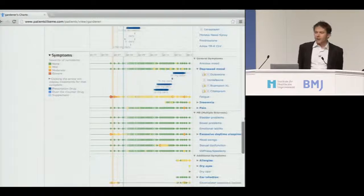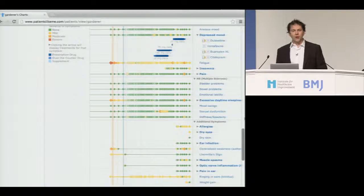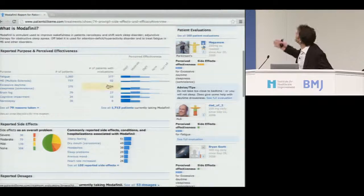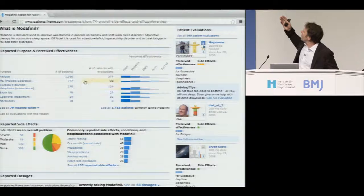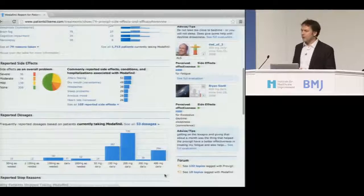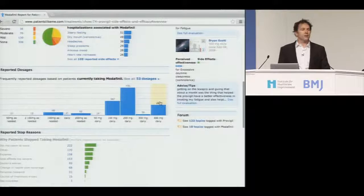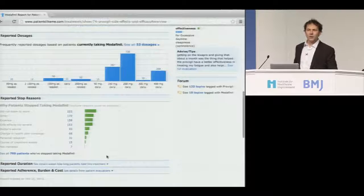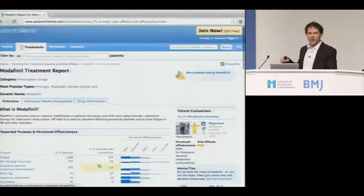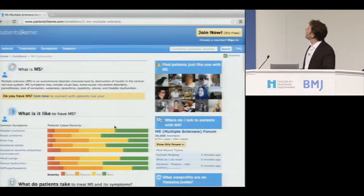This information rolls up into an opportunity to understand and learn, and becomes part of our research process. If I click on an object — let's say Provigil — I can learn about the 1,700 patients on it. They're using it for fatigue and excessive daytime sleepiness. I can filter for MS patients only and ask: what dose do they use, what side effects do they experience, why do they stop taking it, how long have they been on it, how much do they spend, how adherent are they? Provigil is a commonly used secondary drug in MS — it's never been studied by the company — so this is the only data on the use of this drug in the MS population that exists in the world, all created by patients.